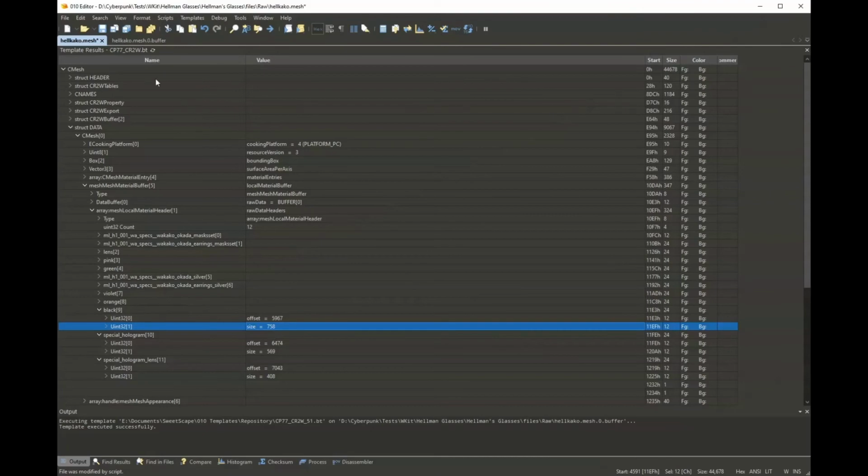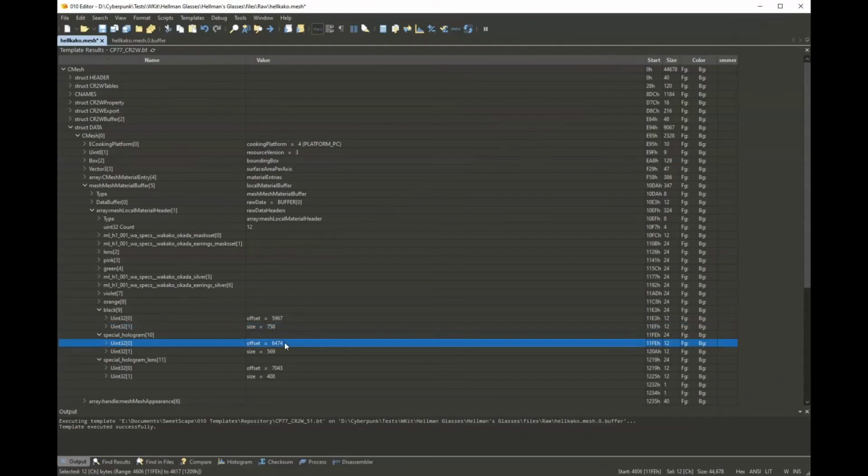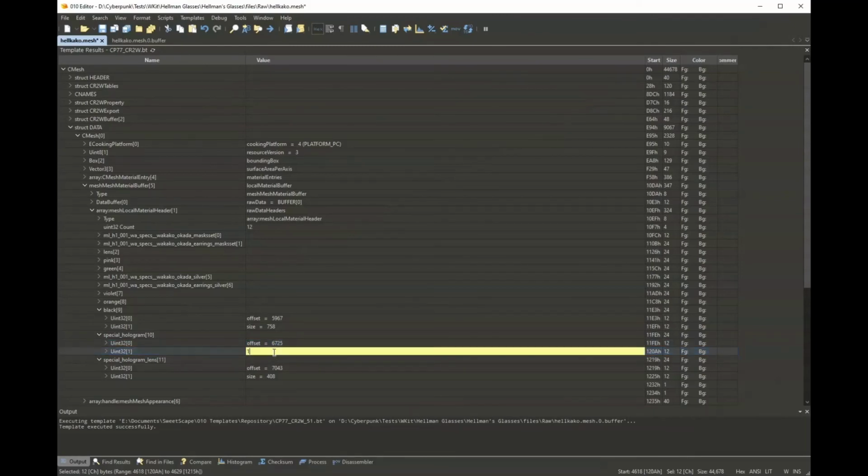Alright, then you'll go back over here and get number 10. It's 6725 and 1863. Want to go back over to the mesh offset and change that to 6725, and we're going to change the size to match the select, which was 1863.